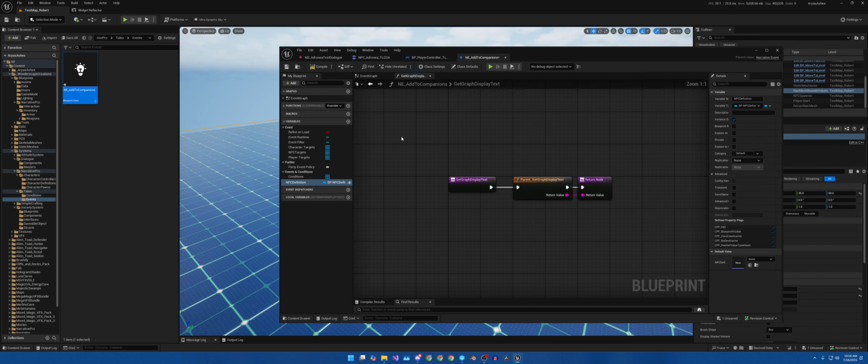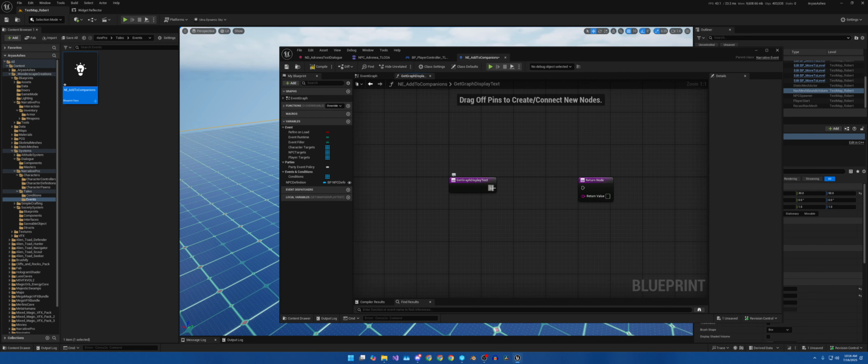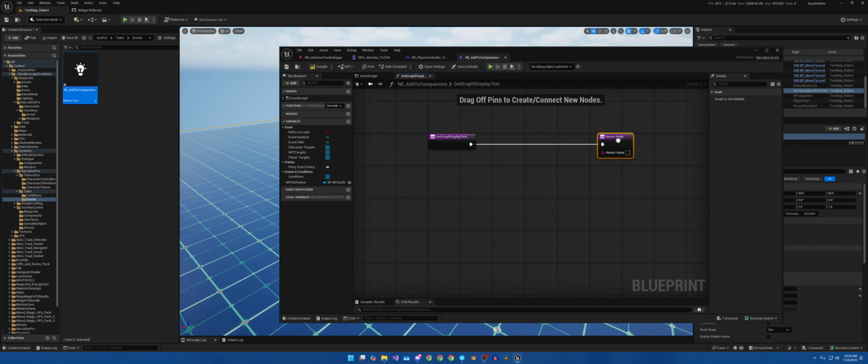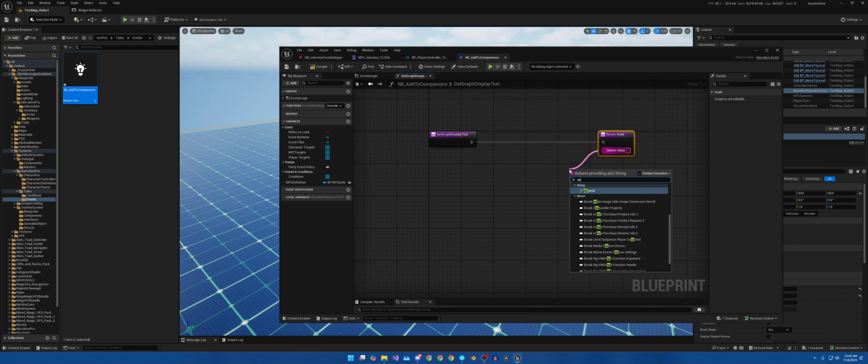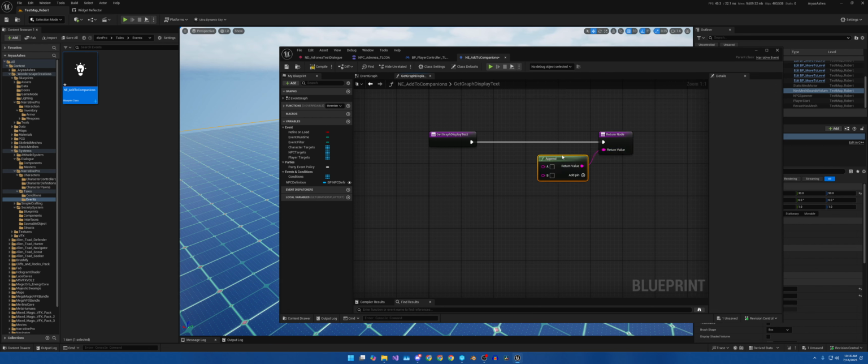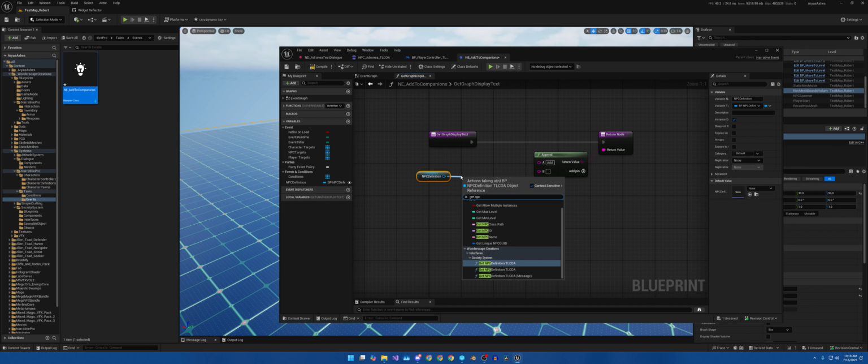The next thing we're going to do is get the graph, get graph display text. Remove that here. And we will make an append. Add spacebar. Get this NPC definition here. Get NPC name.